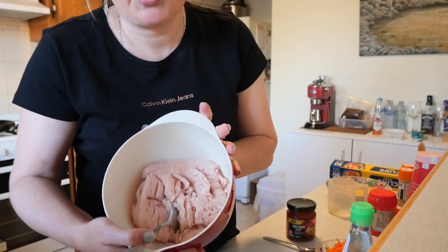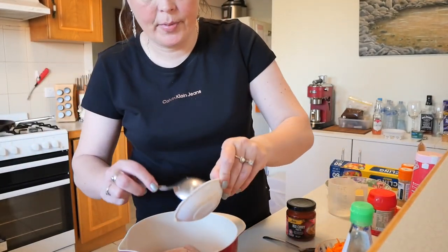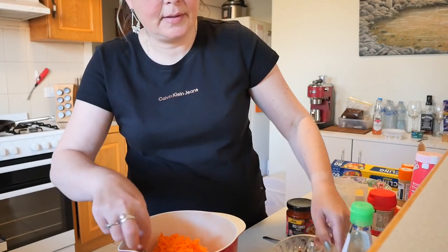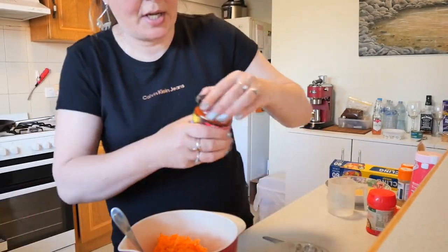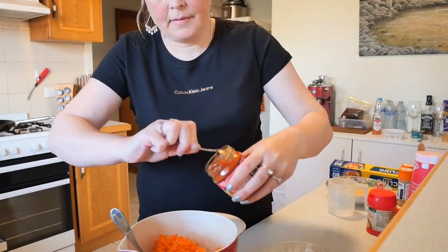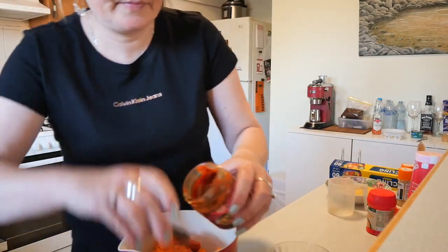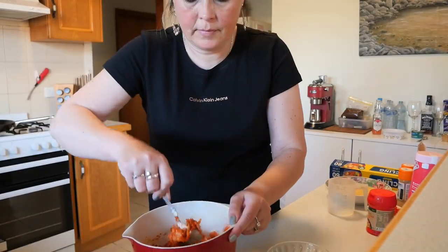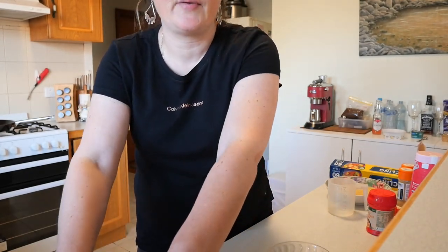We're going to start with the chicken mince. Into the chicken mince I'm going to throw a big knob of grated ginger, one grated carrot, a few splashes of fish sauce, and about half a jar of Thai red curry paste — that all goes in. Set that aside ready to cook.